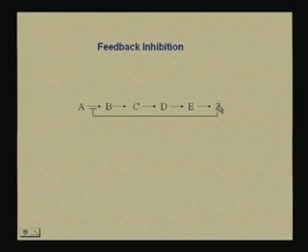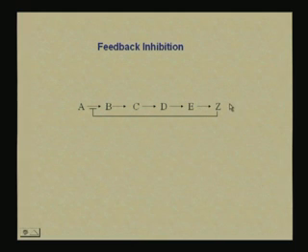The Z is obviously different from A. It's gone through all these enzymatic steps. In fact, this happens for a particular amino acid, threonine to isoleucine. This is the amino acid biosynthesis. So we have one amino acid actually forming another amino acid. So this Z actually inhibits the enzyme that catalyzes the reaction of A to B. This is what is called feedback inhibition.